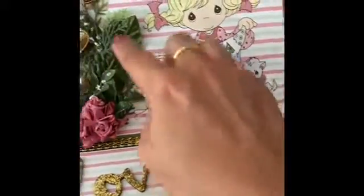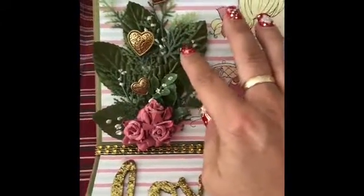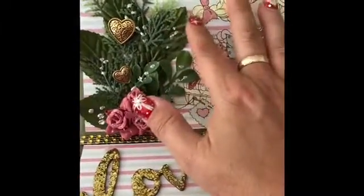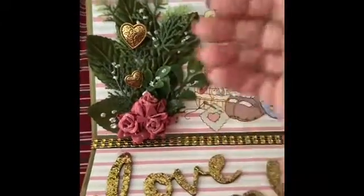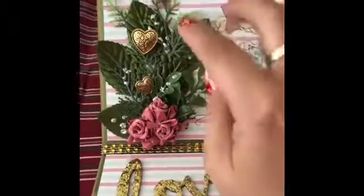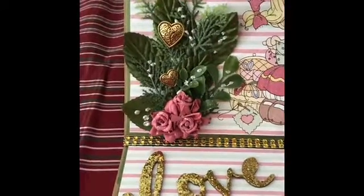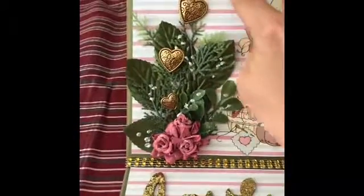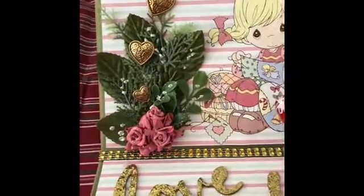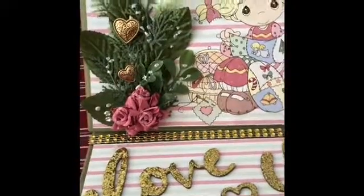Something like that. So I ended up taking some of the leaves. If you guys saw Bailey's card, I always like to keep the stems of things, and it comes out so pretty. I took some of the little bay-like leaves that have wires in them, and I intermixed them, and I put these little hearts to it. These are buttons, and I did not take the shank cutter and cut off the back because I wanted to give it some relief here on the back. I took some of the bling mesh and I trimmed it down to just two rows, and I put it here and there so that it had something to catch on.